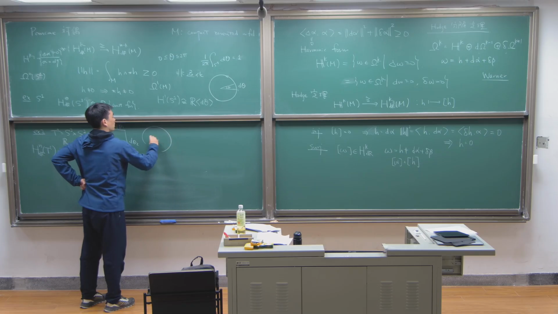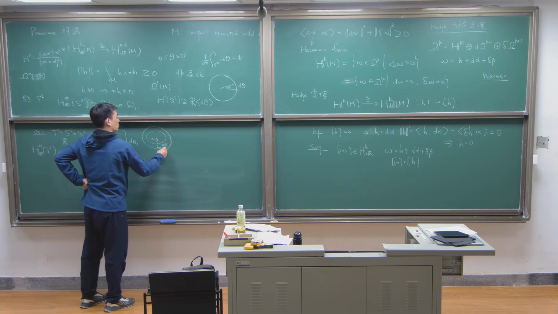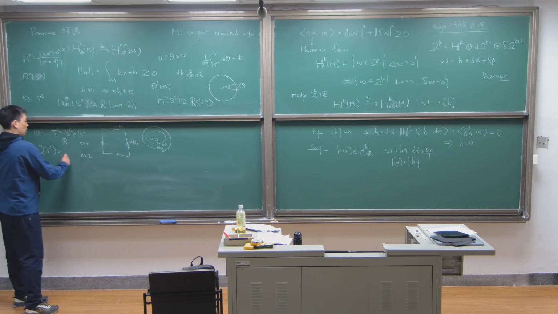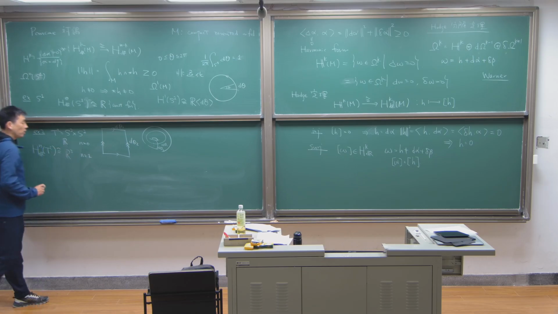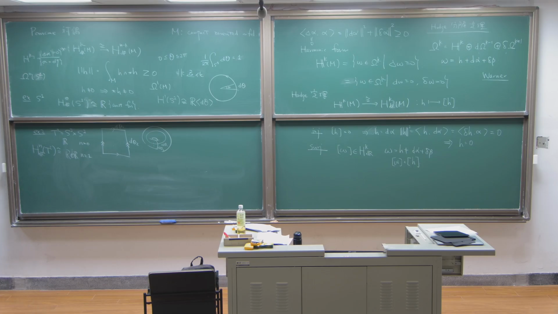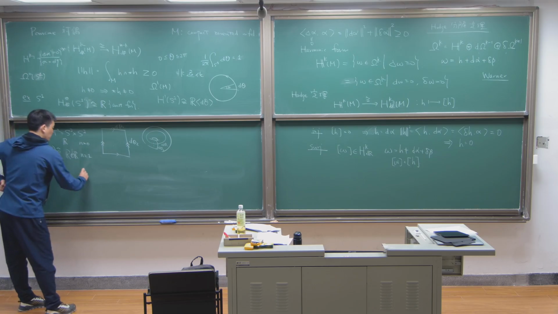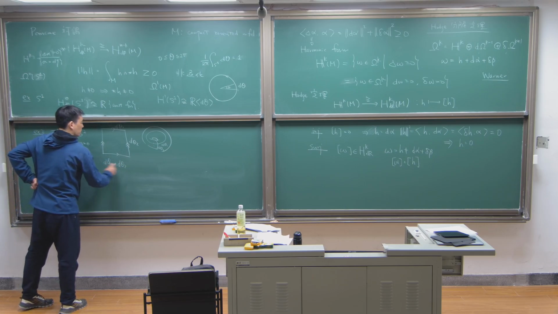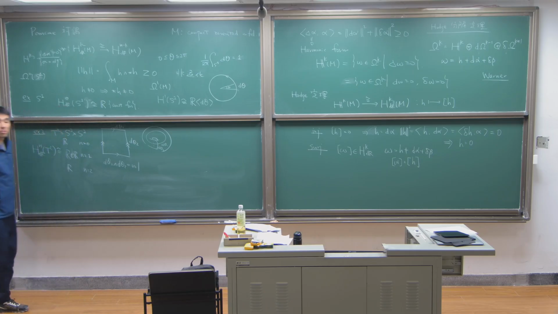The torus is like this way. We have an S1, d theta 1, and d theta 2. So therefore, this is isomorphic to R2, R cross R. Okay? And the top form is isomorphic to R. It's spanned by d theta 1 wedge d theta 2. It's a volume form. Okay, volume form.